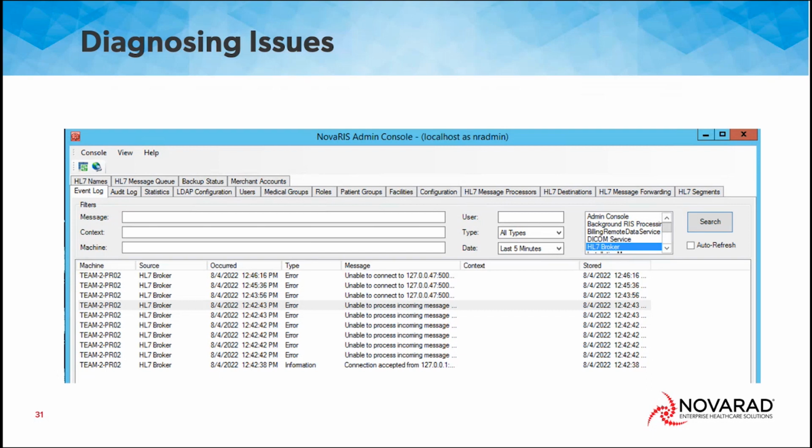So when you're trying to find information, don't be scared to come into the Novaris admin console and look at the event log and use some search criteria in the search filters and see if you can find out what might have happened.